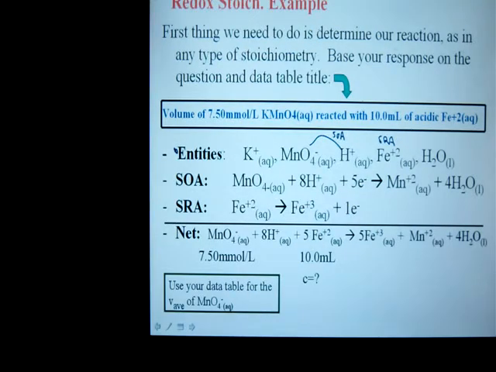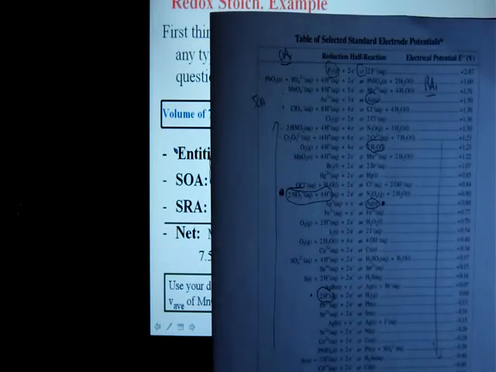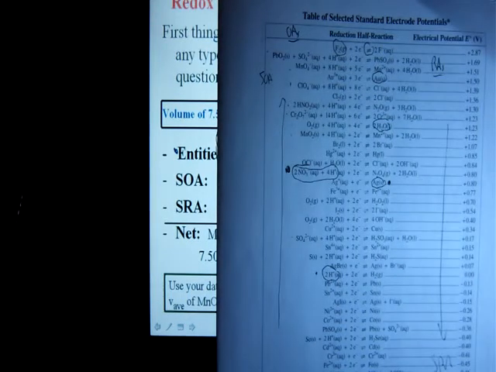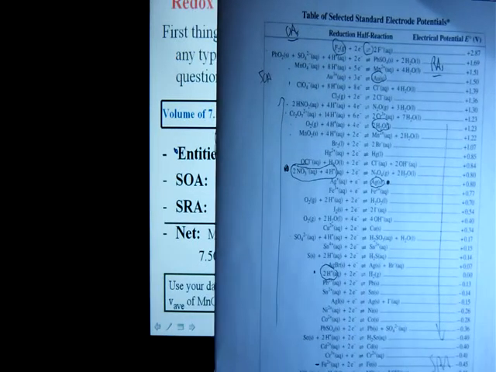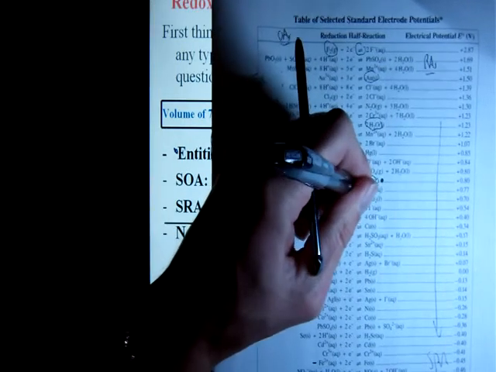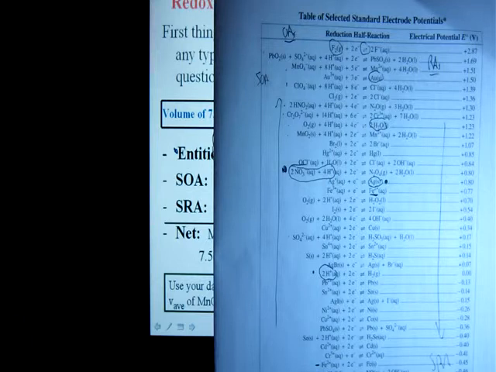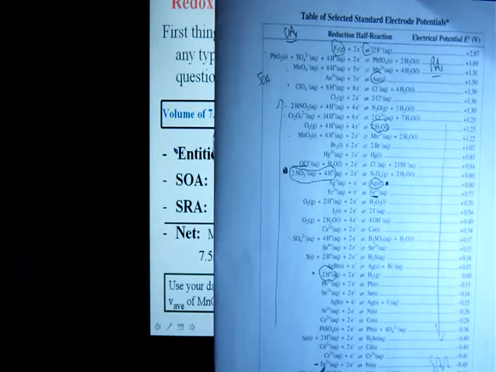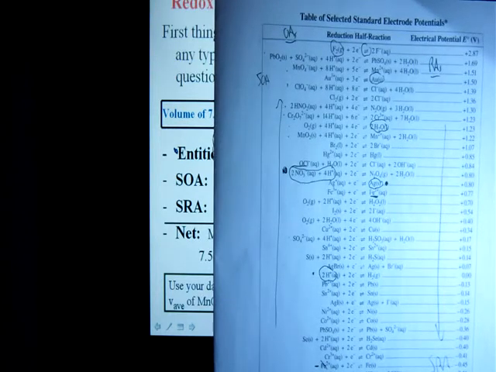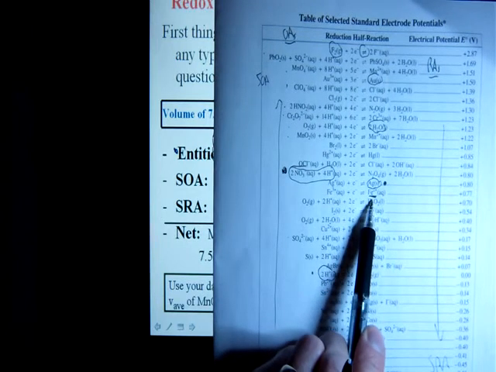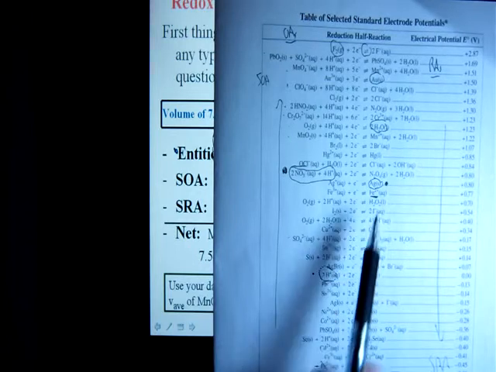Now sometimes you guys will ask, well, which iron 2 do I use? It's on both sides. Well, let's take a look at our redox table again. So we have iron 2 down here as an oxidizing agent. Here we have it as a reducing agent. Well, it's an OA, yes, as indicated down here, but it's our strongest RA, so this one I don't care about. This doesn't matter, that's an OA. I want to use it as an RA, so this is the half reaction I would use, the iron 2 turning into iron 3.